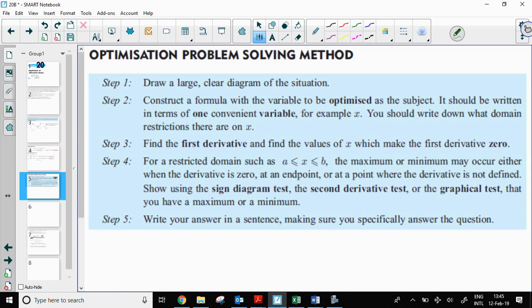If we can draw a picture, we want it. We're going to need to figure out what the formula is that we need to optimize. It will not always be given in the problem. Sometimes it'll just say, hey, find the minimum amount of time it takes to do something. Find the maximum profit based on how many whatever are being sold. You might need to figure out what that function is. And then we're going to, step 3, find the first derivative, set it equal to 0. That'll get us all the points that we're going to test.